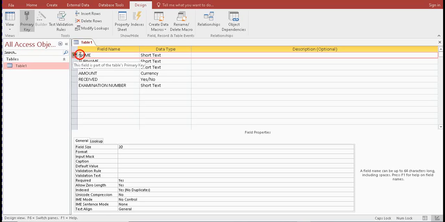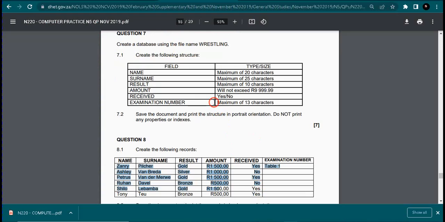But in this case, I don't see anywhere where we are going to use the primary key field. According to the fields that we were given, we do not have an ID number that we can use as the primary key field. But when I check the names here, we do not have a name that looks like any other name, which means it's unique. These names are unique, so it's okay to keep our primary key under name.